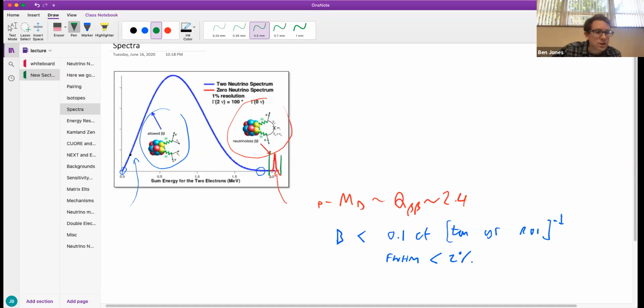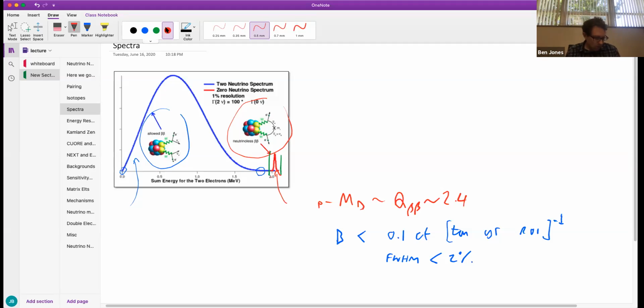Let's see, I have a question in the Slack channel. Is it possible that electrons in neutrino-less double beta decay scatter with other nuclei and then lose energy and thus look like 2 neutrino BB? Yes, so this is actually a nice question because it gets to what we're going to talk about today at the beginning of the lecture and what these experiments do.